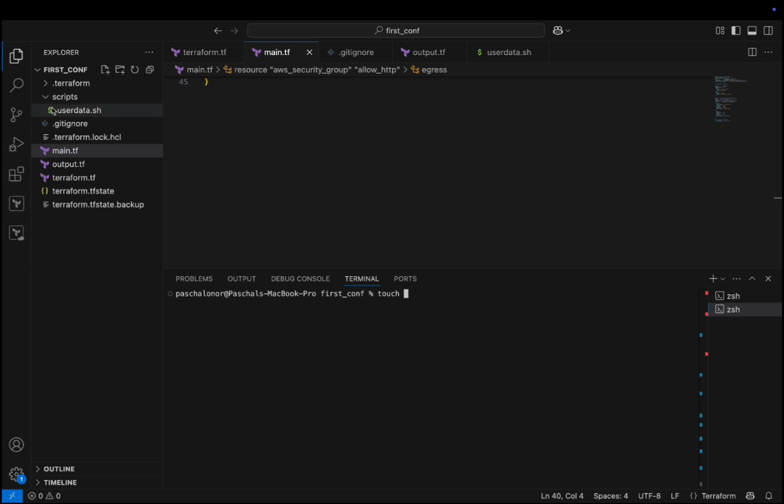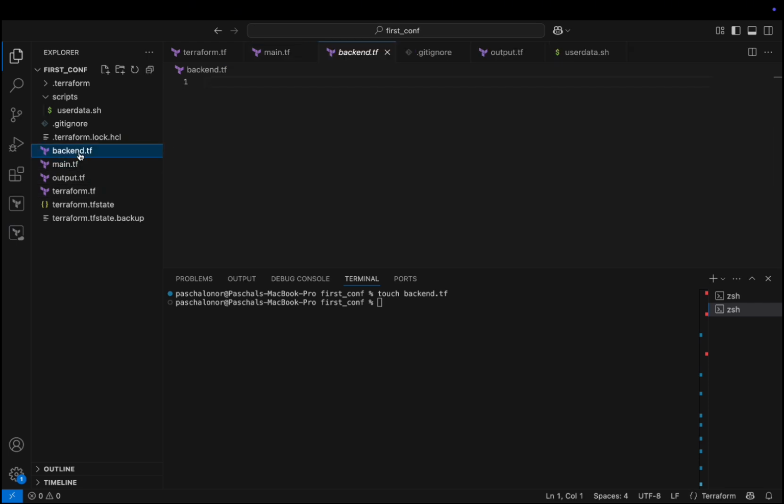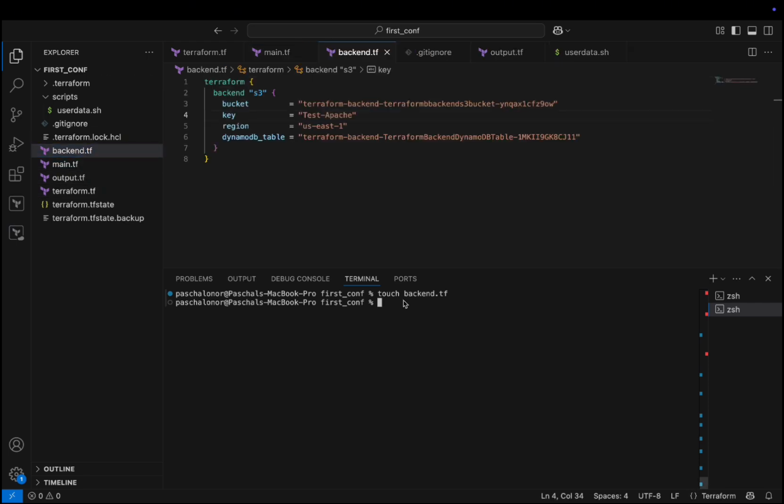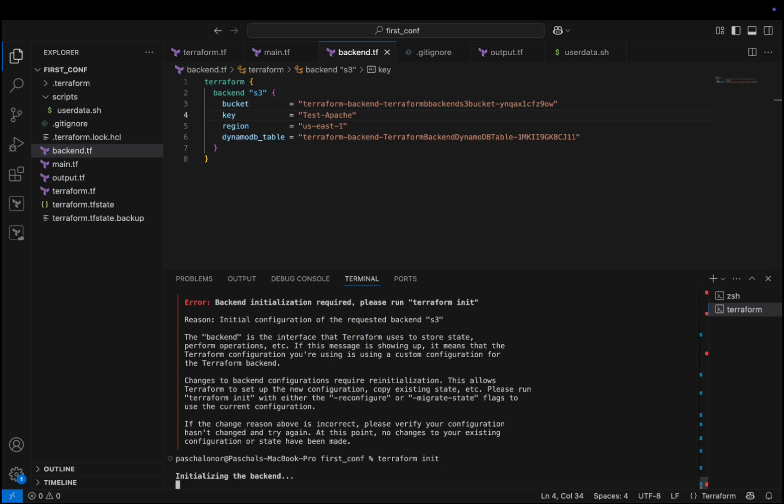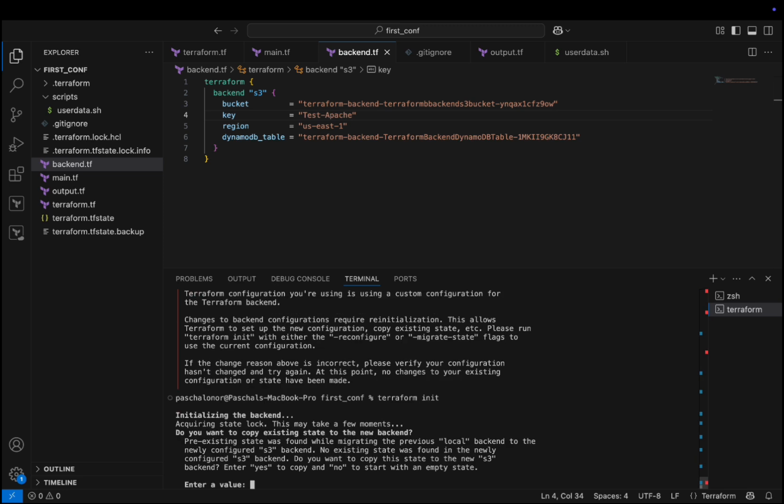In adding it, I will create the backend.tf, and then I will put in the properties for that backend.tf. And it's going to be a lot similar to the providers.tf file, but in this case it is not provider. This time around it is backend. And as you can see, when I run Terraform plan, it gave me an error, which tells us that we will need to reinitialize this. And if I reinitialize it, as you can see, the error is gone.